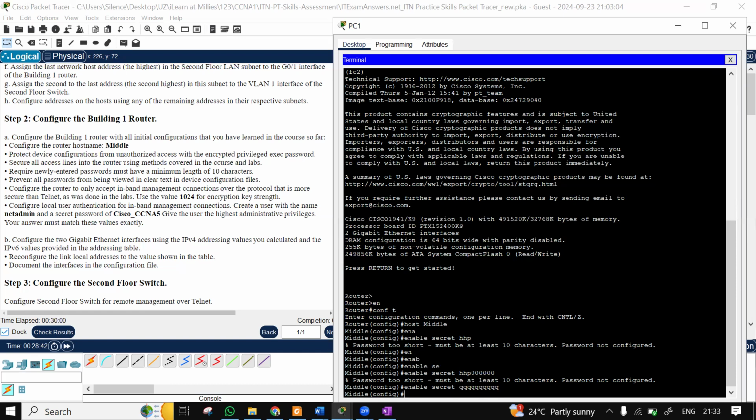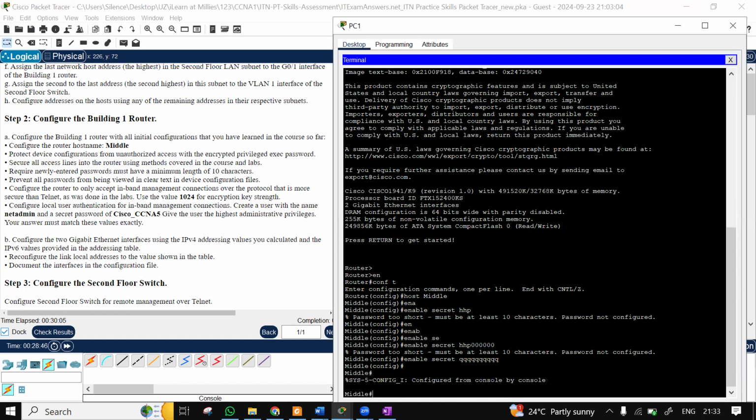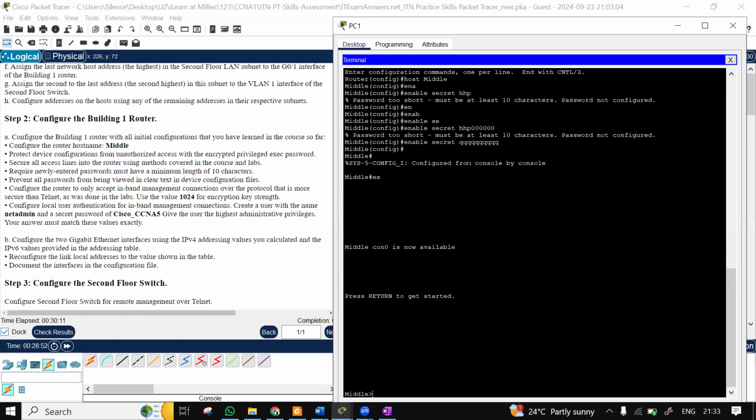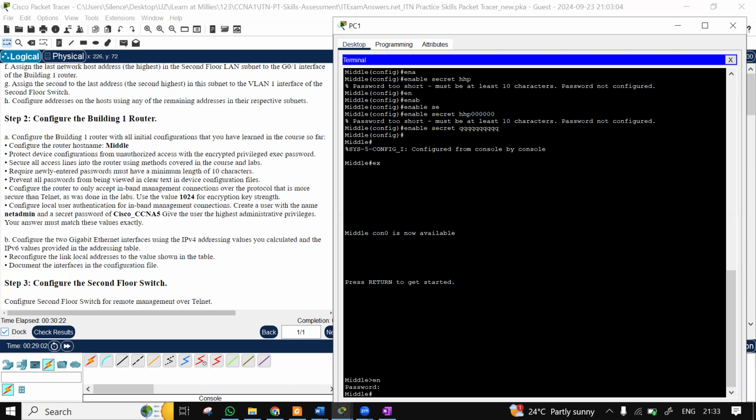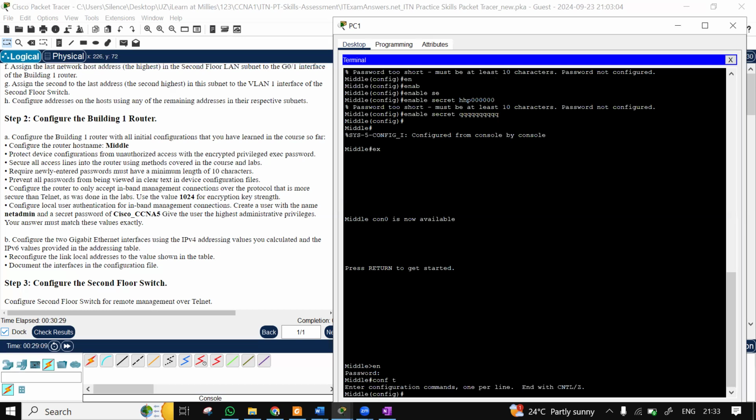Let me go back to issue my shortcuts here. This is Control C. Can I do not exit? I can say EX. That's exit. Instead of enable, I can say en. That's enable. Once we do it, and is 1, 2, 3, 4, 5, 6, 7, 8, 9, 10. Right. Instead of configure terminal, I can say config T. Those are shortcuts. So it's the same thing, generate up a host name. You don't have to write everything.